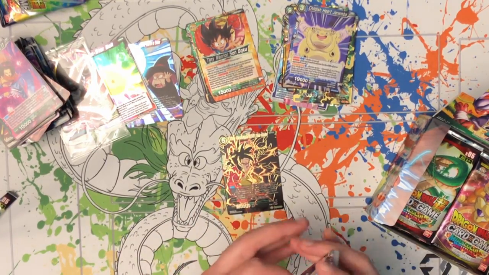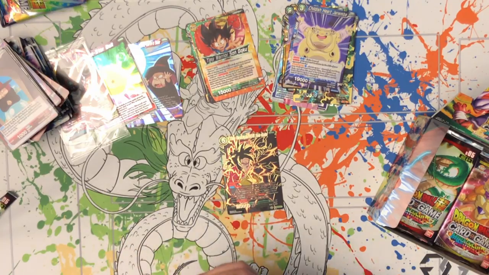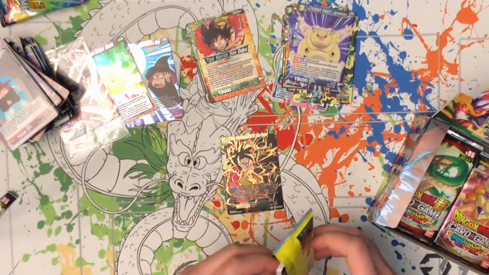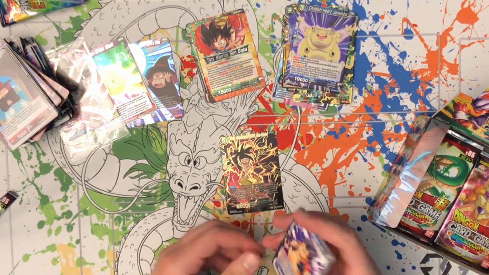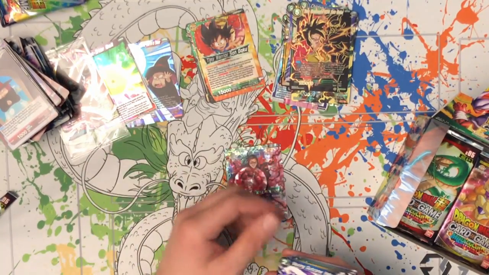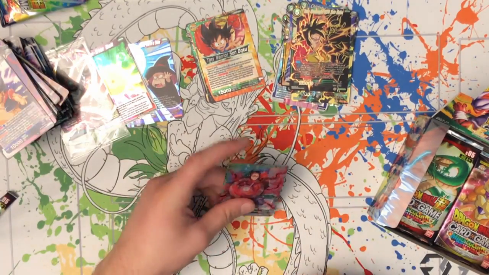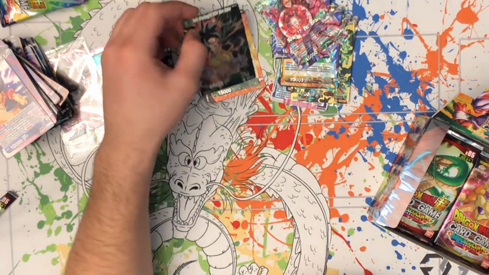No foil in the back of the pack. Freezer on the cover. Oh, we got a leader in the back. Rare leaders, honestly, sometimes they feel so rough to pull. It's a little unfortunate. No foil in the back of the pack though, so that's all right. Separate that bad boy.